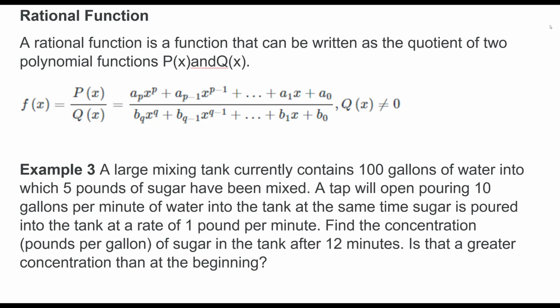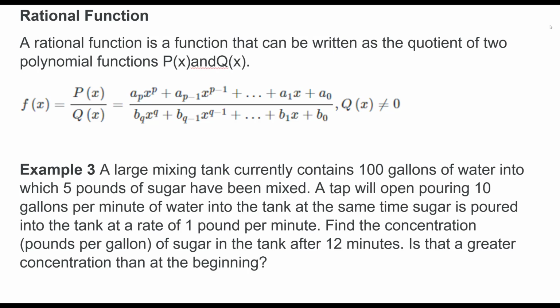So we have a general form of the polynomials written, and it might be a little confusing the way they've written it. So you have a sub p x to the p, a sub p minus 1 x to the p minus 1, plus dot dot dot plus a1x plus a sub 0. And what we're trying to get at is just to distinguish that these might have different degrees, so the numerator and denominator don't necessarily have the same degree. They could, but they don't have to be a polynomial or a rational function.